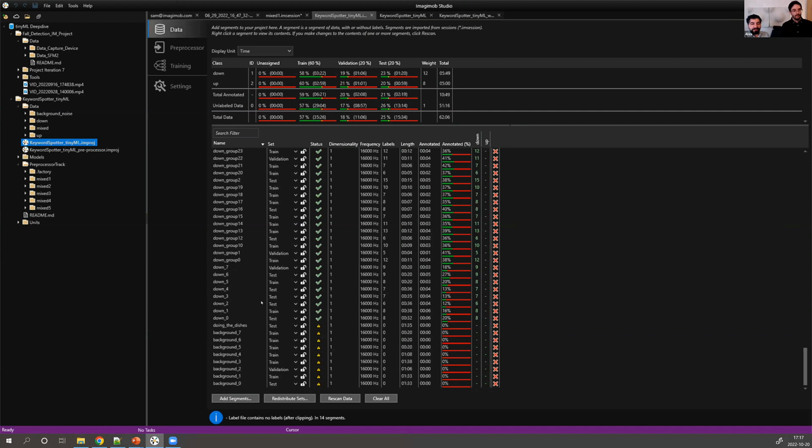So we see up and down, and then we see there are only 8 background files. So if this was a production model, we already know that this is not enough background data for the model to perform well. Basically, it only has the 2 classes that it needs to recognize, up and down, and it needs a lot of other words and a lot of different background environments to be able to separate that well. The combinations of, let's call it negative data, is a lot more than positive in reality.